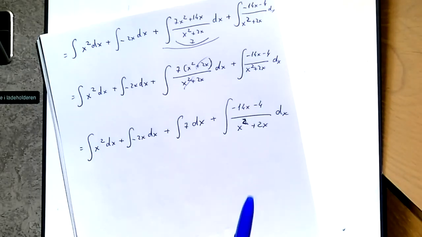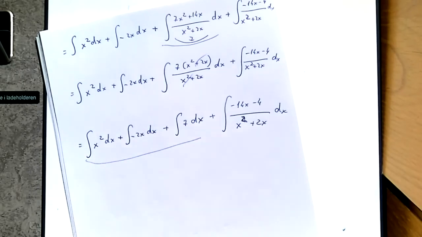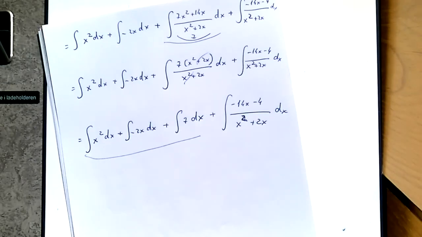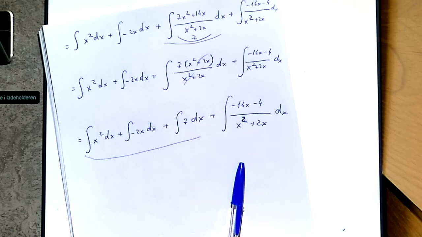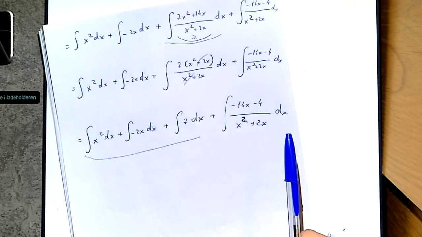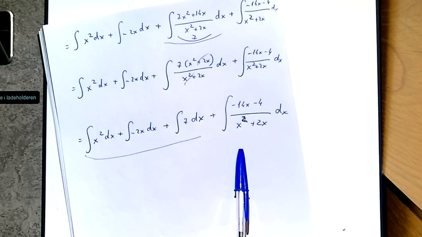You're going to say, okay, yeah, but these three things are trivial, right? We know how to compute that. Now we're stuck with this fraction. And the reason you tend to do this polynomial division is because if you have a fraction where the power below is bigger than the power above, it usually helps to think about the log of what's below.